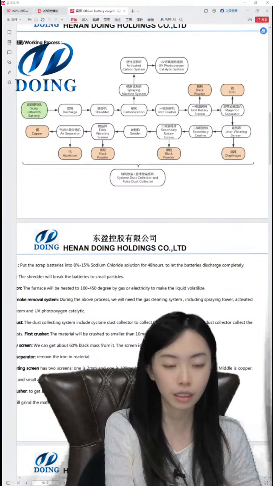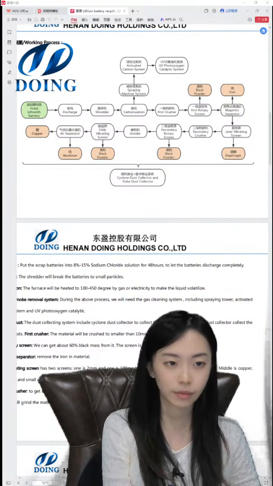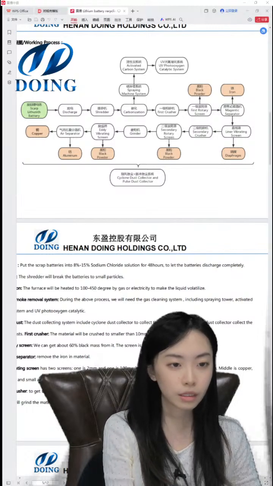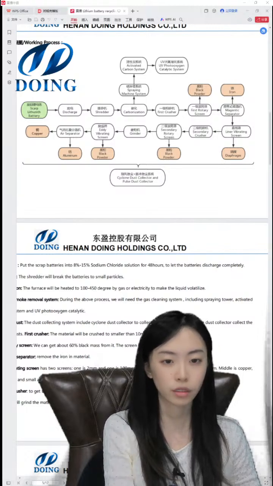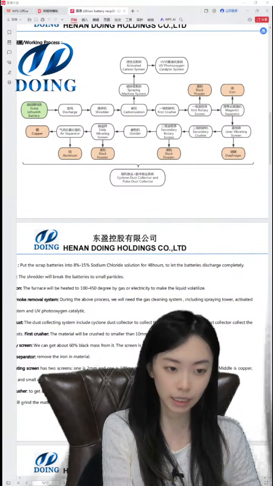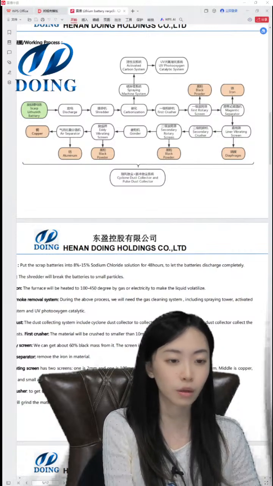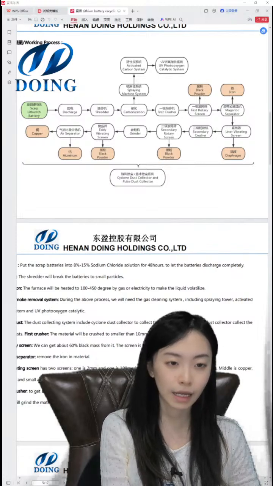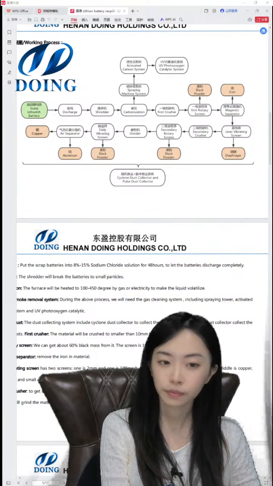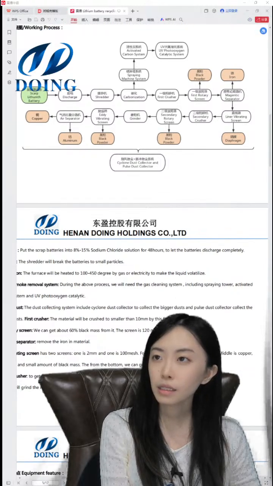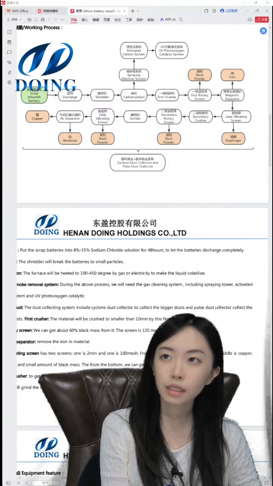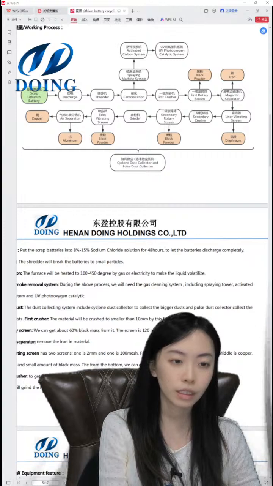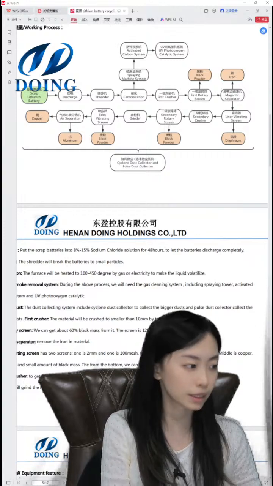This is the carbonization system. It's called a carbide furnace. Because we have the heating system, some smoke will be released. Then we have the dust and gas cleaning system. Here is the cleaning system. This is the three-step smoke removal system.